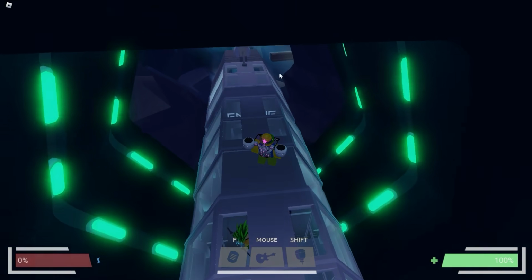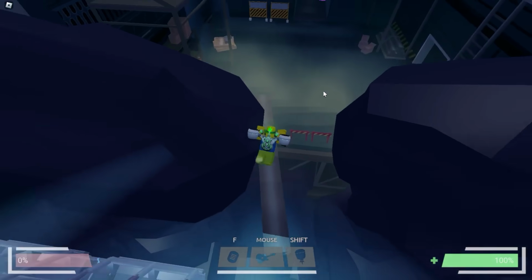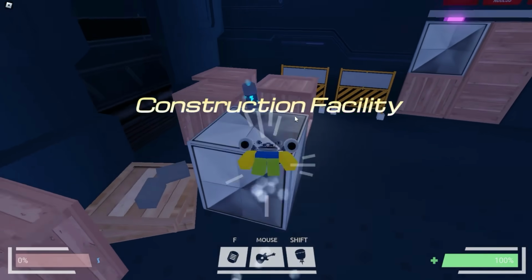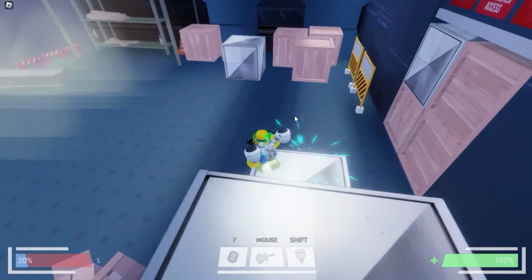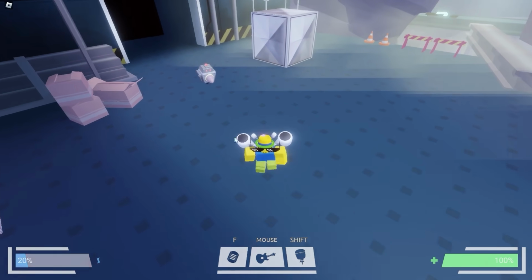So the door opened up and we want to jump onto this metal thing. I kind of recommend jumping a little bit early because it does kind of like drag you with the train. Then now over here, we're at the construction facility. Jump on these things, collect these power things. So there we go. And once you collected both of them, hold down F or whatever button it is for you to use the resonator.